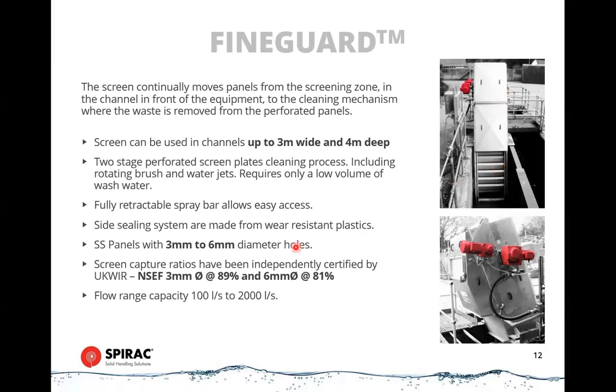These have 3 to 6 millimeter diameter holes. We can't do this in a 2 millimeter option, but these are the most common type of screens that are applied in the UK, for example. In Australia, we see quite a few of these as well, but we have more of a mixture, I think, within Australia. In the UK, probably 95% of the fine screens that go in are of this style.